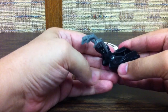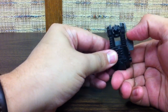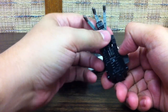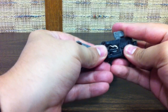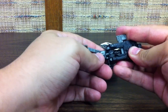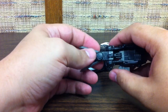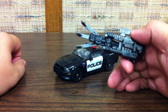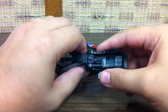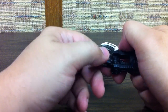Now, I saw a video review that was saying that this happens to lock out, unlike other Deluxes. I haven't been able to make that happen, unless it's something about this piece right here getting caught. Like, if you put this off a notch, you can get that to catch, but you're going to end up stripping the gears of the weapon. You can lock it out, I guess, if you force the gears out of alignment, and you will eventually end up stripping those gears. It's not super hard plastic here.